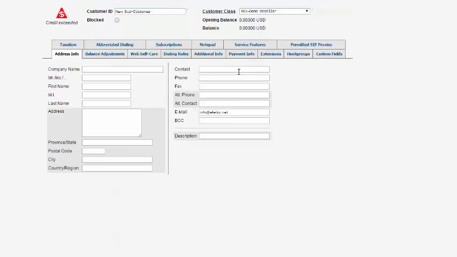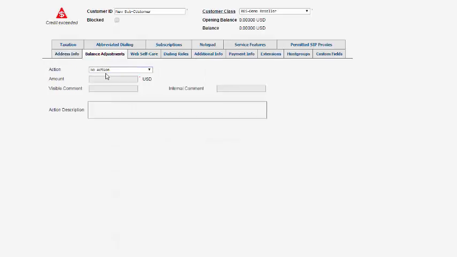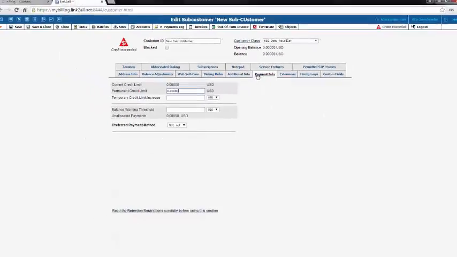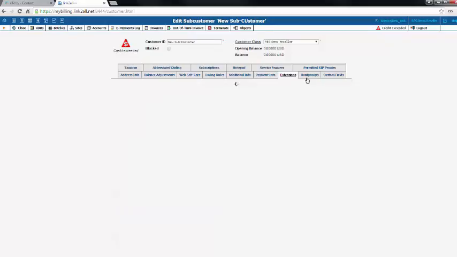And then this information you can use when you create your accounts. You can use the balance adjustment section, if you want to add money to this customer, you can add manual payments, you can add credit, and then additional info, payment info, you have extensions, and you have many things we will talk about later on.